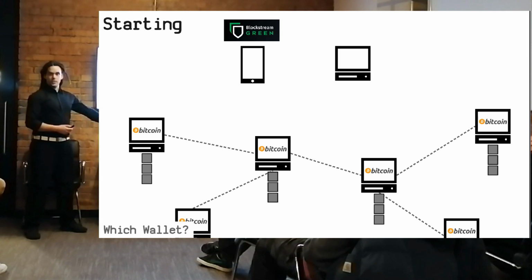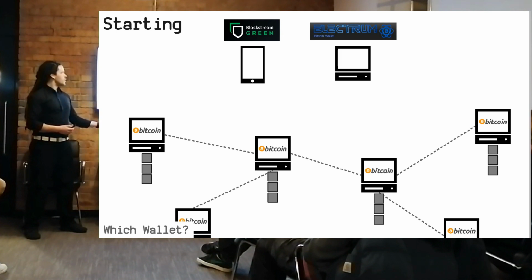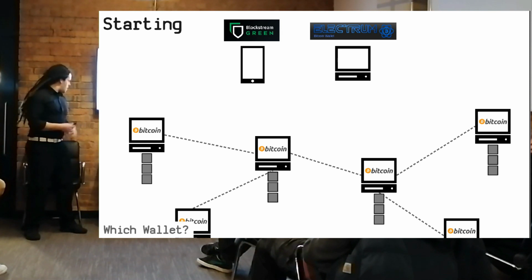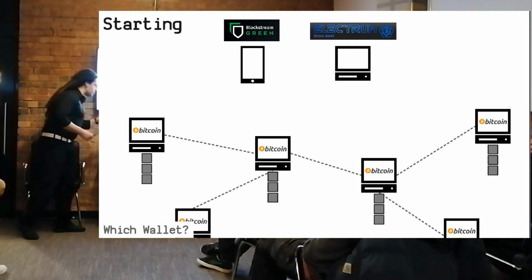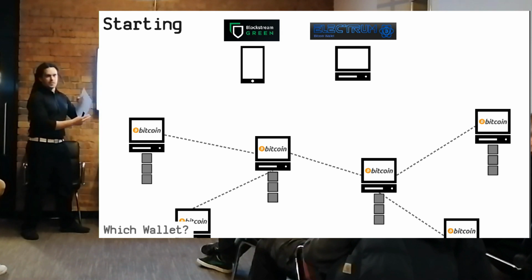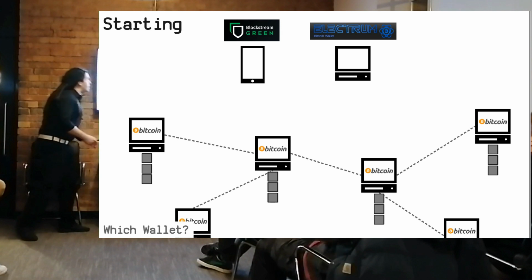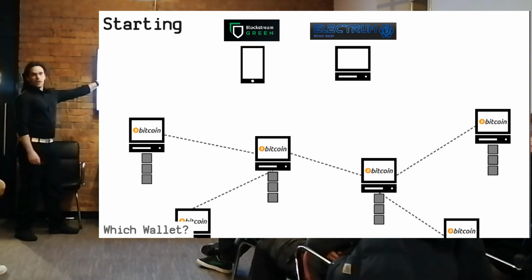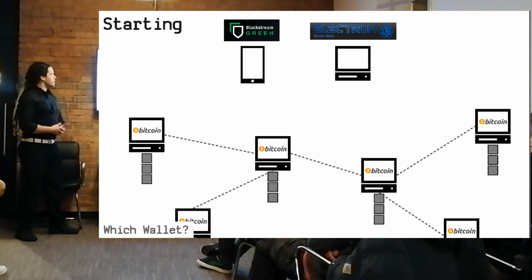On your computer, on your desktop, I would highly recommend one called Electrum. I think it's by far and above the best one to use for reliability and security. Not the best looking one, but I trust it, and that's the most important thing when it comes to Bitcoin. By the way, at the end of this, I've got a sheet with all my recommended stuff on, so don't feel like you have to make notes. So those are the two I recommend. But like I said, there are a lot to choose from, and whichever you choose is up to you. But make sure you're safe and look into what you're using.